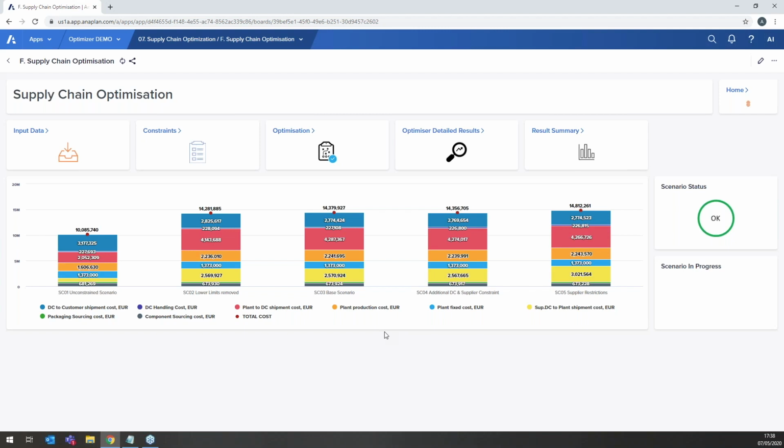But this is quick to build and quick to deploy, depending on your data quality, of course, and your project scope. But essentially, it's a really good tool to put in all of your constraints and just find the best solution on the top level results, not just by finding the single solution to a single problem. You're looking at your total supply chain as a whole.